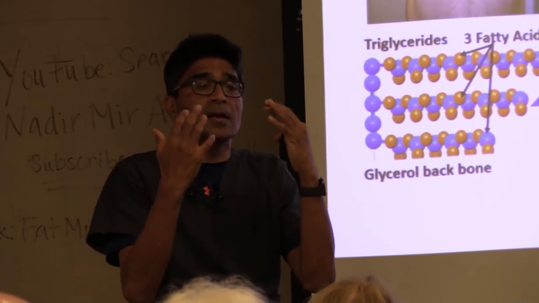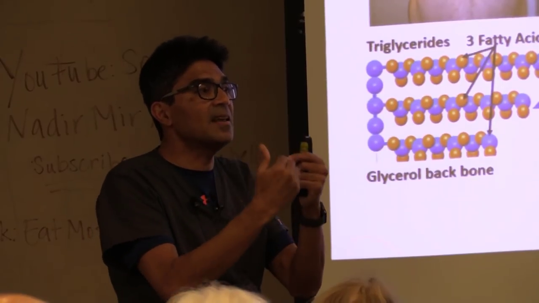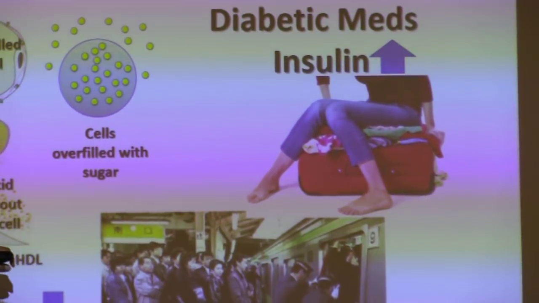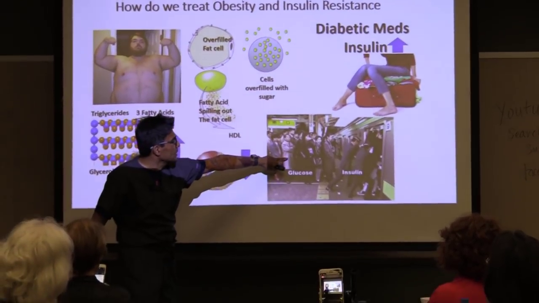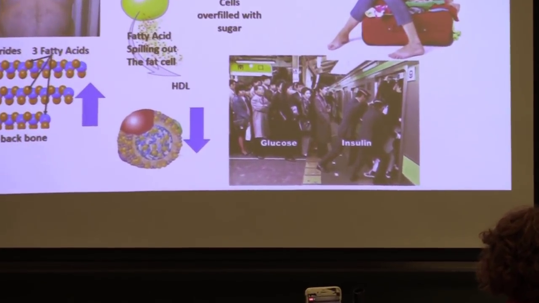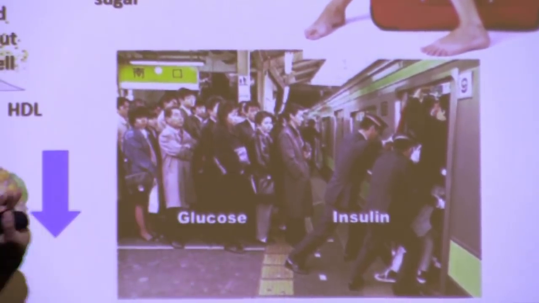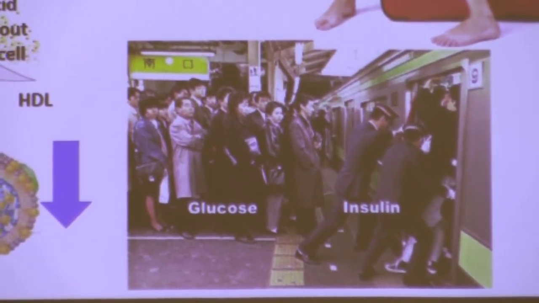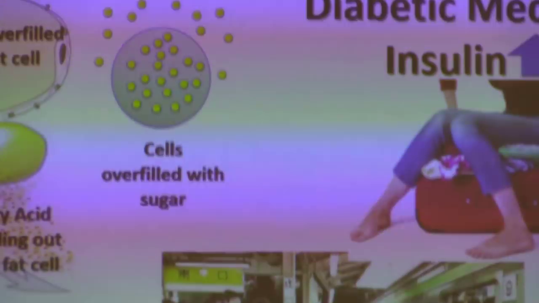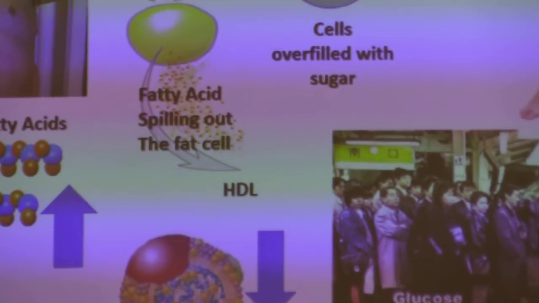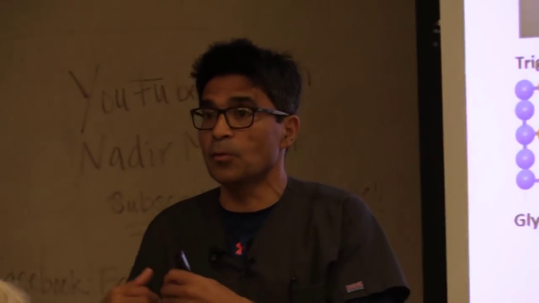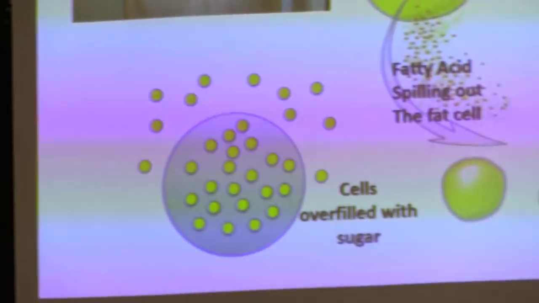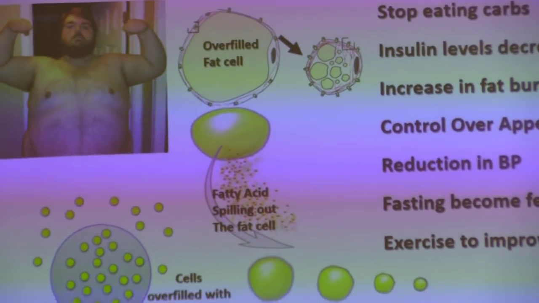What are we doing by giving people insulin or medicines that increase insulin levels? It's like trying to shove that extra sweater into an already full suitcase, or like the train pushers in Japan who shove passengers into an already full train. Our fat cells are protesting — they have too much fat and sugar — yet as healthcare professionals we are telling the cells to take in even more fat and sugar. You correct this by stopping eating carbs: that decreases insulin levels.